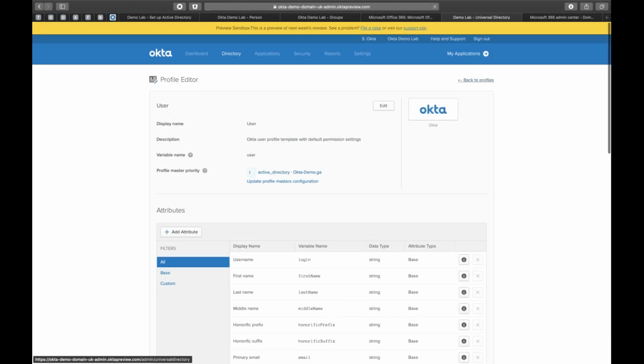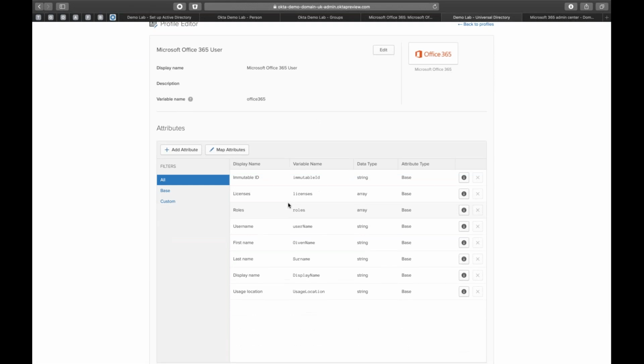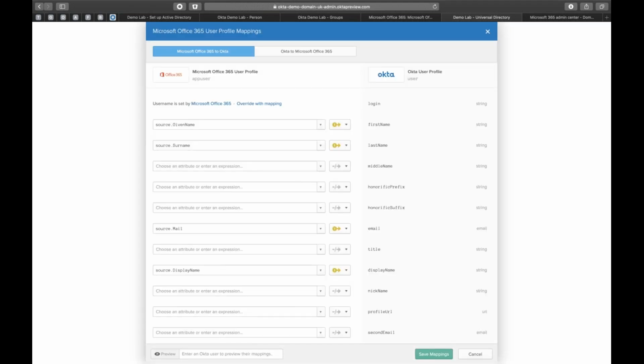However, if I go back to profiles, we also have a list of attributes inside Office 365 that we're mapping to. So here, I can see the information inside Office 365 that I'm currently exposing. If I used our full universal sync rather than profile sync, we can map to any attribute inside Office 365. But because I'm using this particular type, we have a reduced set because I want to use it in conjunction with AD Connect, essentially.